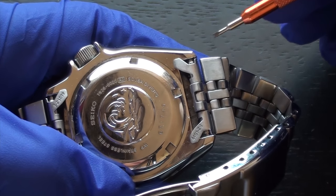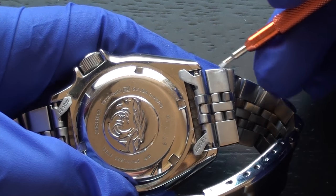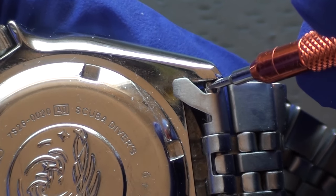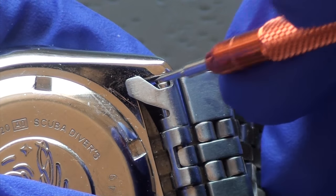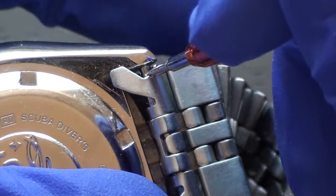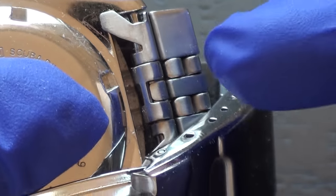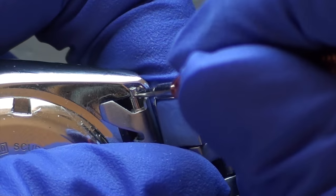So here is the back of the watch. You can see where the spring bar is attaching from the bracelet to the actual case — it is in this little section right here. Here is the actual spring bar; that piece of metal right there. So what you do is you grab the spring bar with your spring bar tool just like that, get in between there, and you will pull down. What I like to do with my other finger is push up towards me — that allows the actual spring bar to go up and hence the bracelet also comes up.